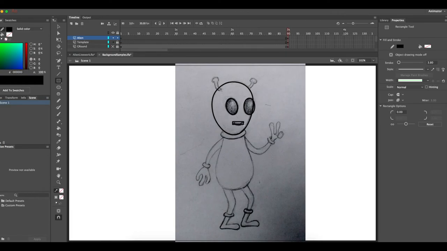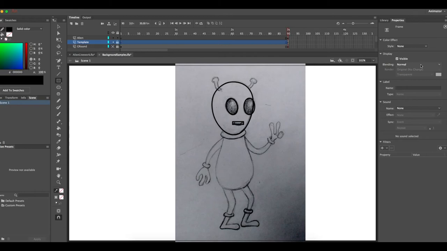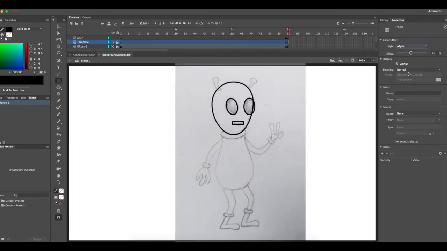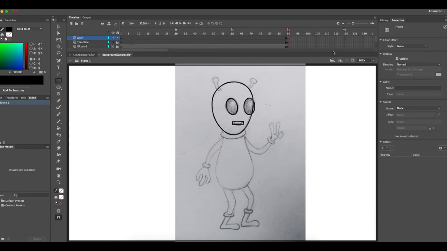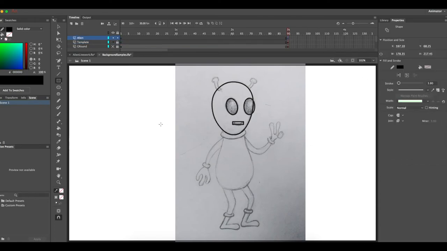Now, if it's hard to see your drawing, you can click on that template layer, and under color effect, you can adjust the alpha to where you can see your line work over it really well. So let's get back to this. Oops.